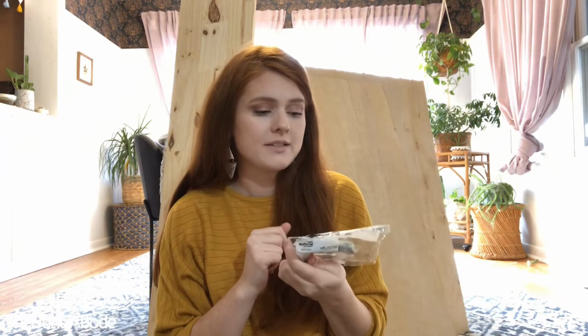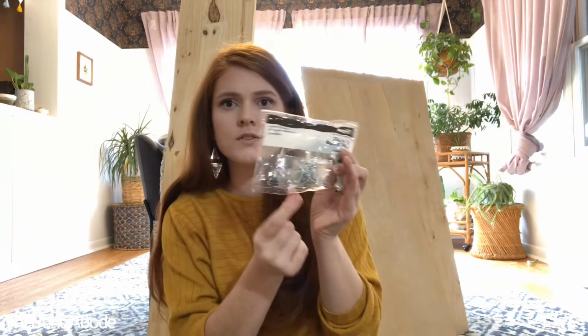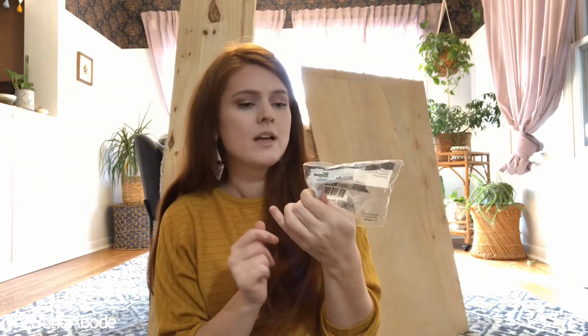This piece is very important. You're going to want L brackets, and I bought this pack of four that also comes with the screws in it. This is 2.5 inches by 5/8 inch, and this fireplace will not stand on its own. It will get heavy, so it needs to be secured into a stud in the wall. So these L brackets are going to attach the top of the mantle to a stud in the wall.